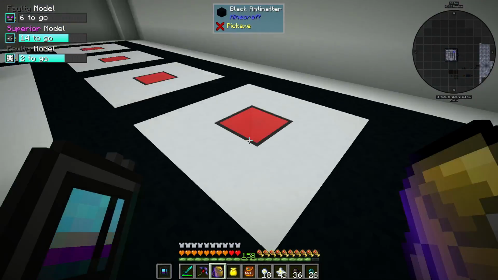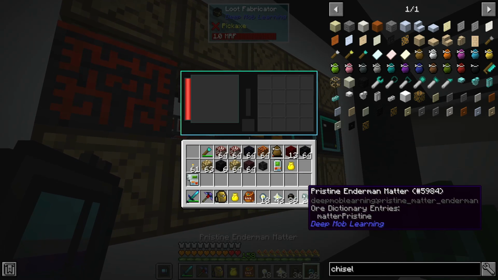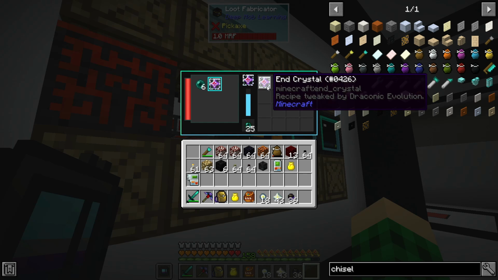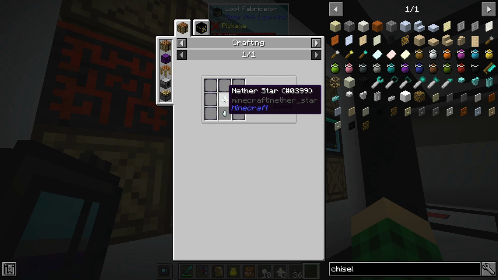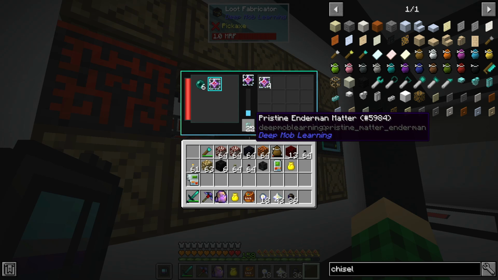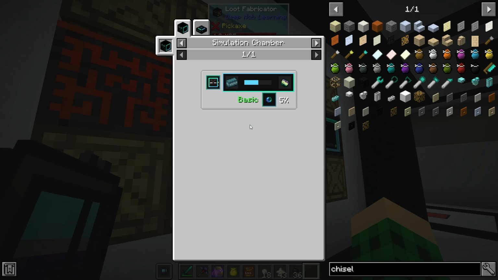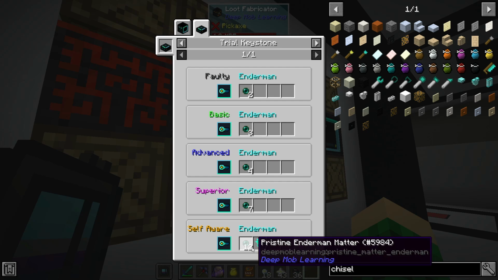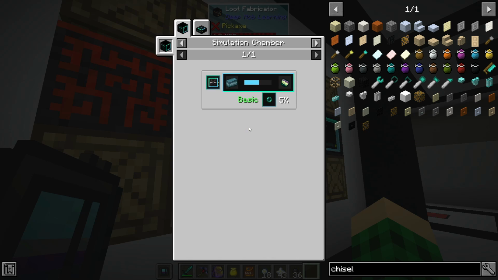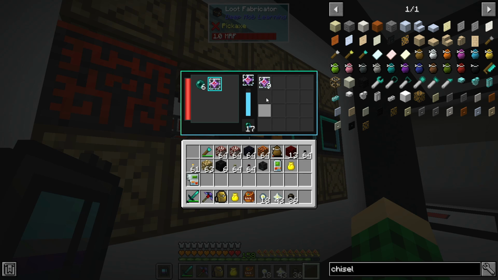Okay, so if we head on downstairs, and if we go to the loot fabricator, we can use this to get end crystals specifically. And these we can use to respawn the dragon. The recipe for this one is a nether star, and it's much easier to get pristine enderman matter. We could just complete the trials for getting 12 each time, and even the corrupted glitch hearts, or we can just toss the polymer clay through the simulation chamber, and we have a 41% chance, 42% chance to get those.